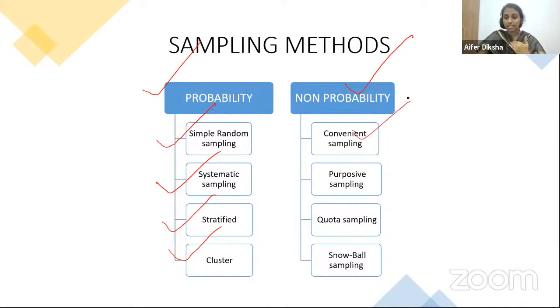And while coming to non-probability sampling, we have convenience sampling based on the convenience of the researcher. Suppose I am conducting a study, I will choose my samples as the colleagues of Aifer Education. Purposive sampling is also called judgmental sampling. It's based on the judgment of the researcher. And we have quota sampling. Representative members of the population are chosen for sampling. And snowball sampling, it's like a rolling snowball. It's used generally when the samples are difficult to reach. We will get the next sample like a rolling snowball. So I think the different sampling methods are clear for you. If you have any doubts, you can ask in the comment section, or at least you can tell whether that area is clear or not.